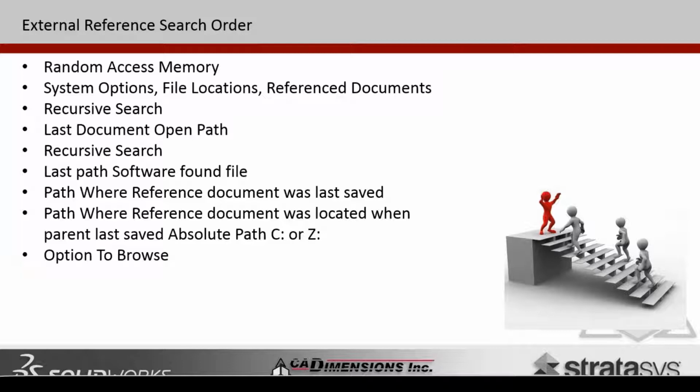Finally, later on in the process, it says, oh, now I'm going to look where the file was last saved. Now, to me, maybe you'd want to look at that first, right? Whatever I stored, you want to look first, but that's not how SolidWorks works. At the end, if it can't find this, then it does the option to browse to the file. Now, I don't expect you to understand all these steps. You can really get in deep if you go into the help, but I wanted to illustrate the issues a little bit by making some day-to-day changes with files.